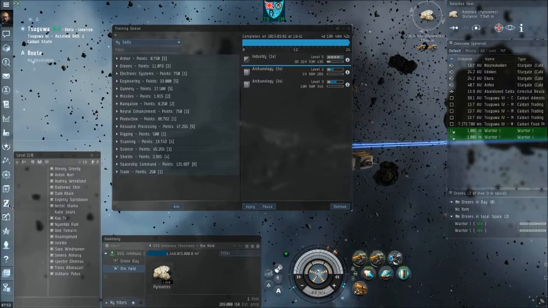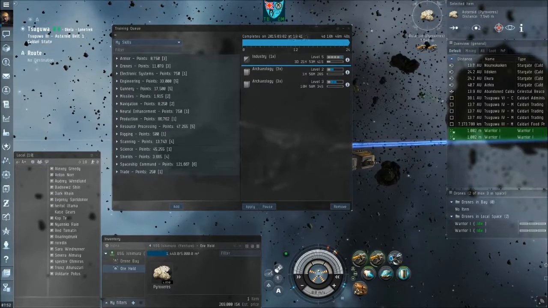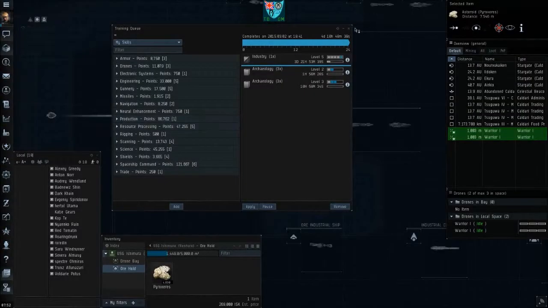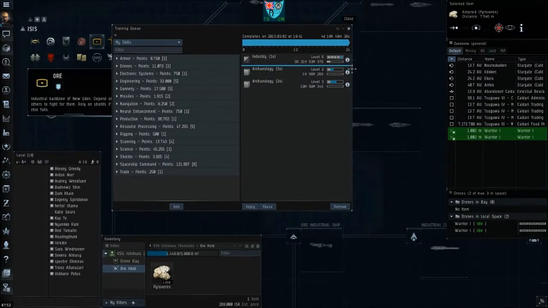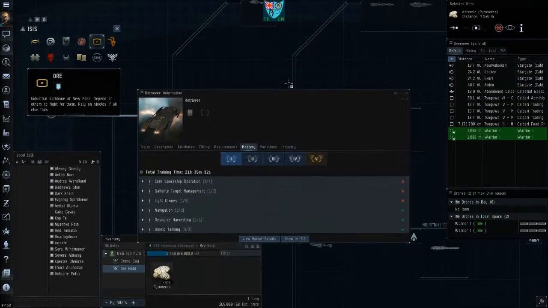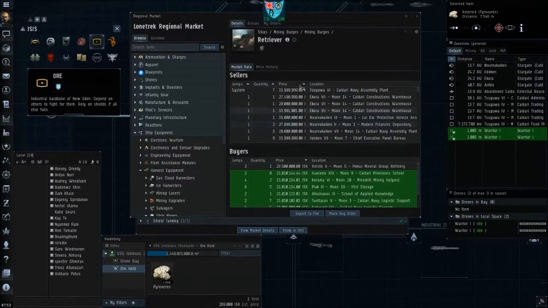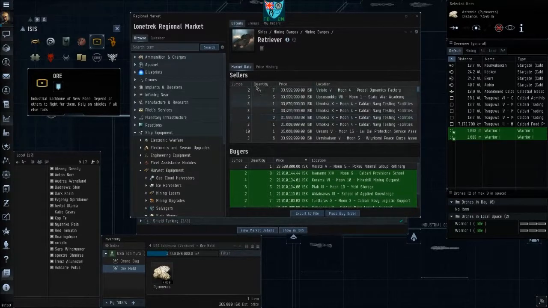I have enough ISK right now, I believe. Yeah, I do. If I head to the browser and click it. If you market statistics, yeah, best price, well, that's... Yeah, there's one in system. I don't want to get the one in system. It's not the cheapest. Let me just move the price along a bit. Come on. There we go.